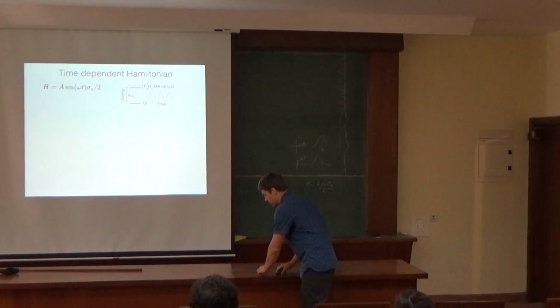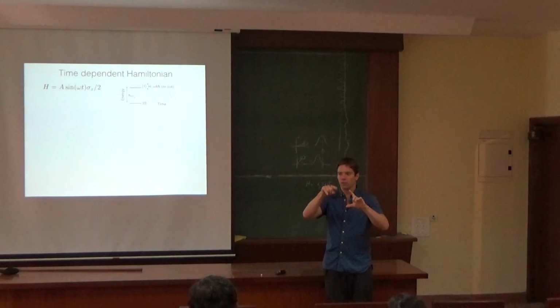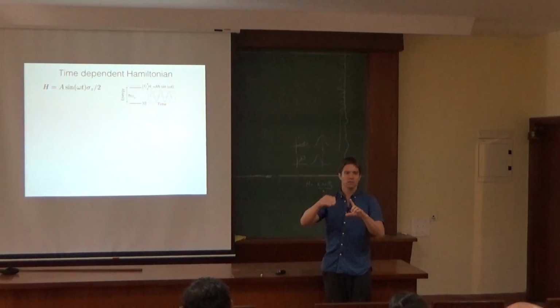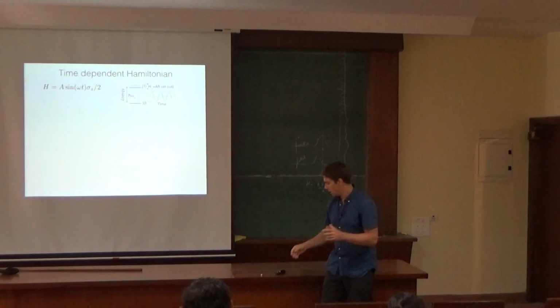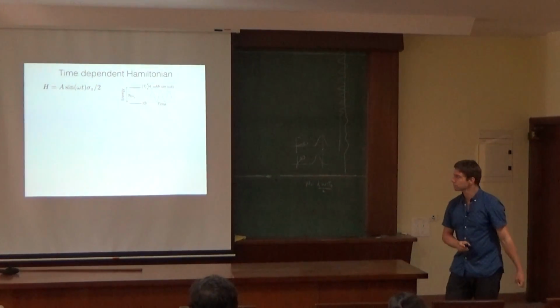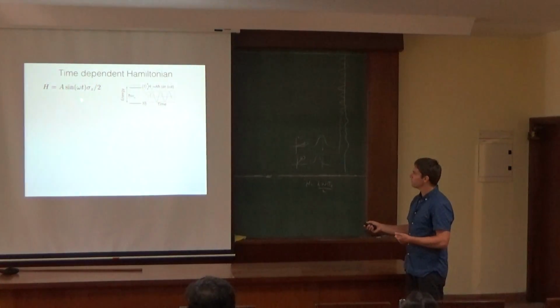What I have in mind is we're going to take the energy difference of this qubit, and we're just going to shake the level up and down. And that's the frequency we want to measure. We're going to measure the frequency of the modulation of the energy. If there's a spin half particle, you just put an oscillating magnetic field in there. So this is very general to have some sort of time-varying Hamiltonian. Okay, so this is the Hamiltonian. It's the energy in the appropriate rotating frame. It just goes like sine of omega t.